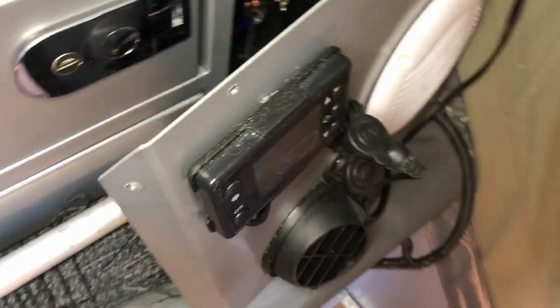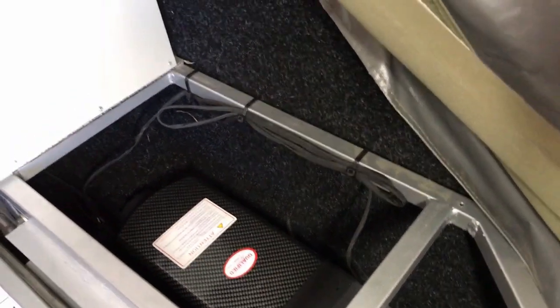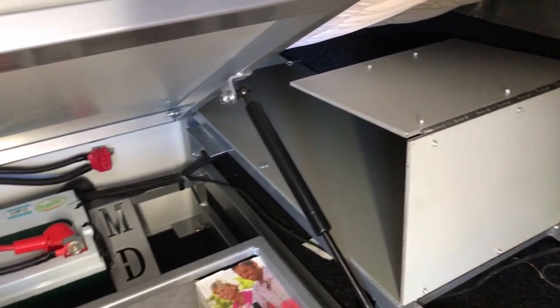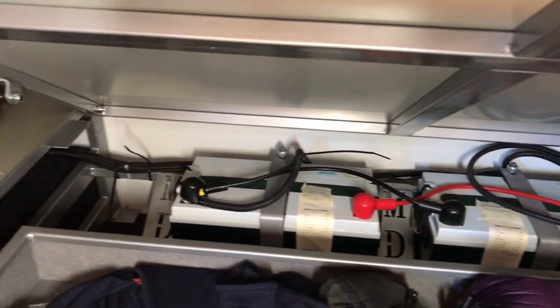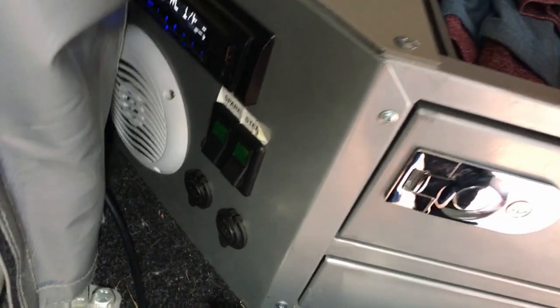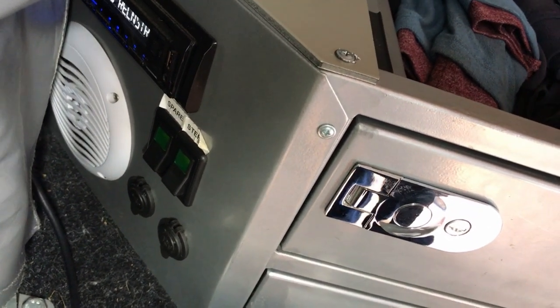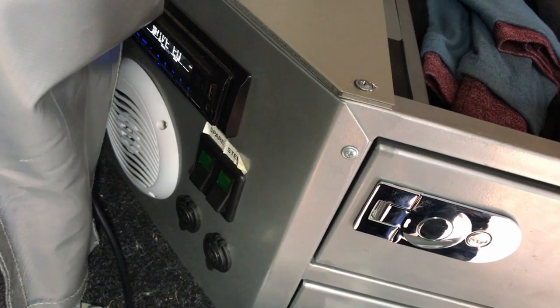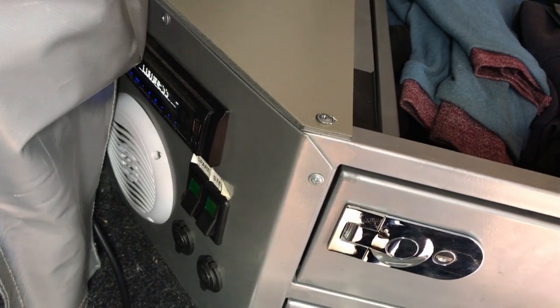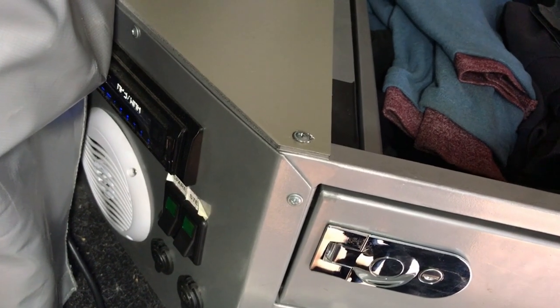The control panel fitted nicely and the outlet fits nicely as well. The fascia plate is pretty wide so it just needs to be plugged in. I ran the wiring up along the side, zip-tied it — I haven't cut any of the wiring shorter, just zip-tied it out of the way nice and neat — then ran it up the back and across the framework for the bed, all the way across, down the inside, and taken it to the switches. There's a spare switch there and it's already powered, so you only need to take a feed off it. Just pop the whole switch panel out and away you go.